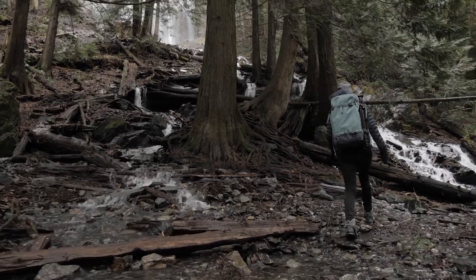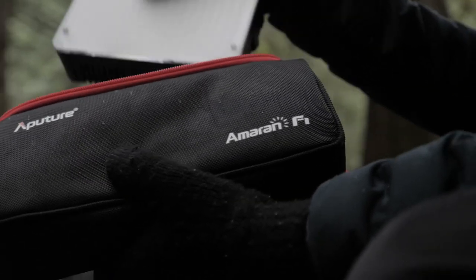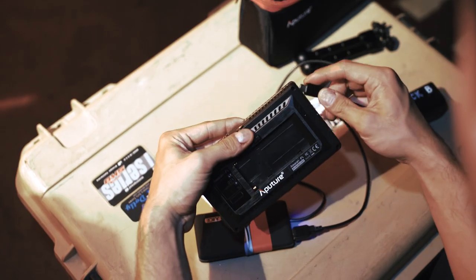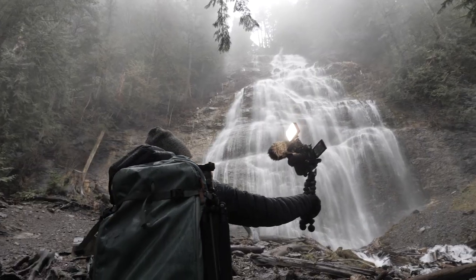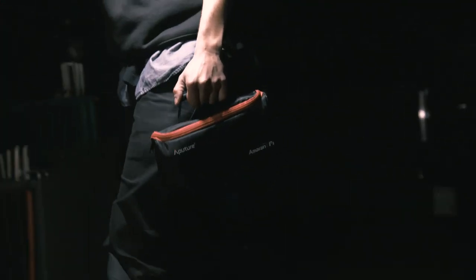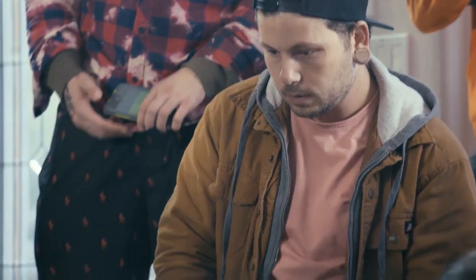But strength alone isn't all that makes the F7 powerful. Unlike any Aputure light before it, the Amaran F7 is the first fixture capable of dimming to a true zero percent. This feature, alongside the welcome addition of a D-tap and USB Type-C, means the Amaran F7 is a light that doesn't sleep. Packed with not only punch but also speed, the F7 is designed to be the ultimate on-camera fighter light.